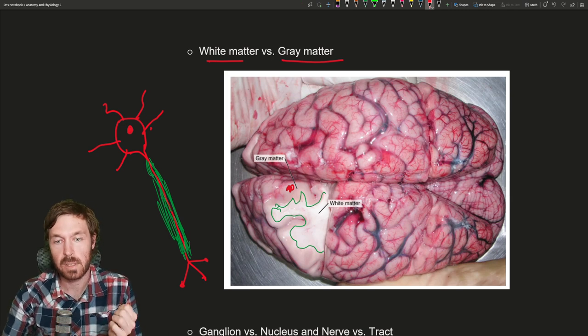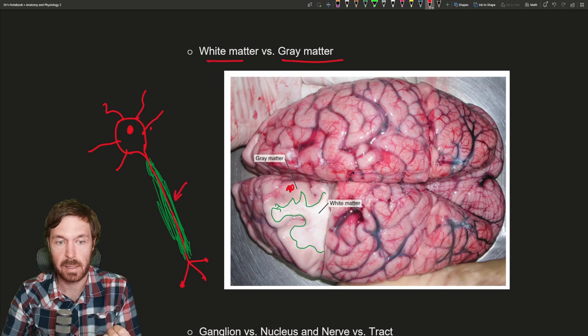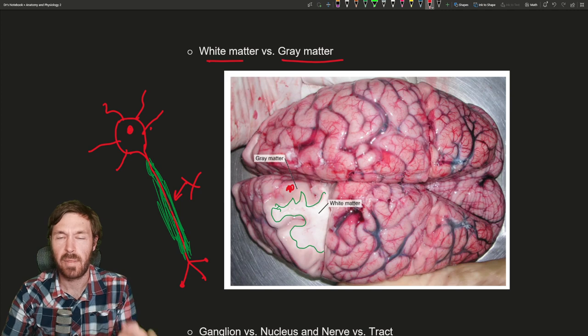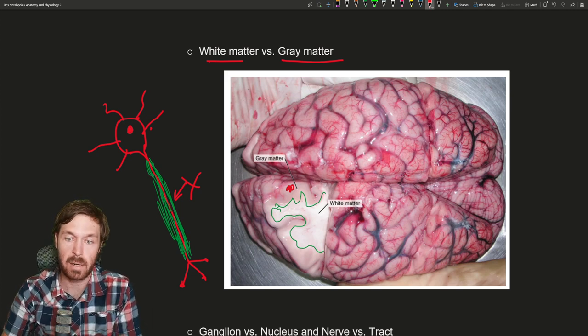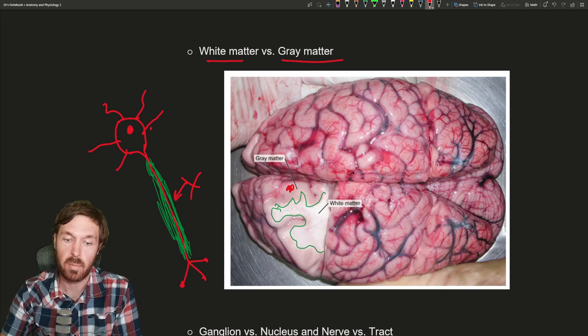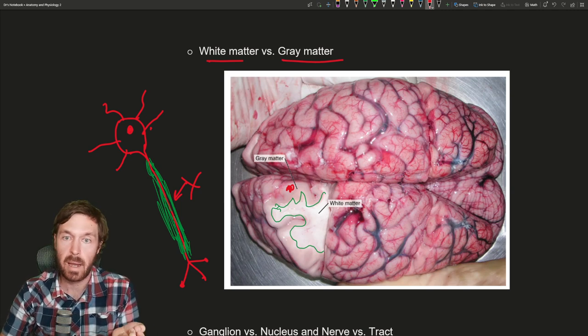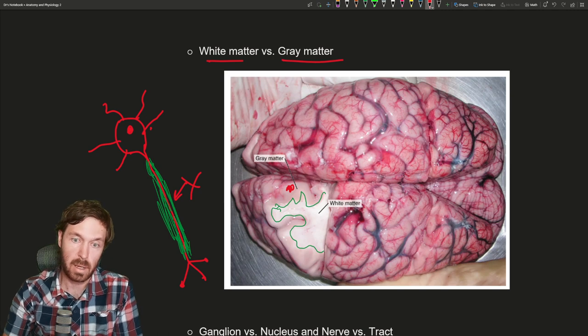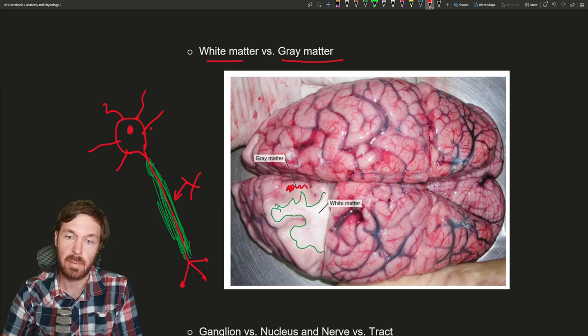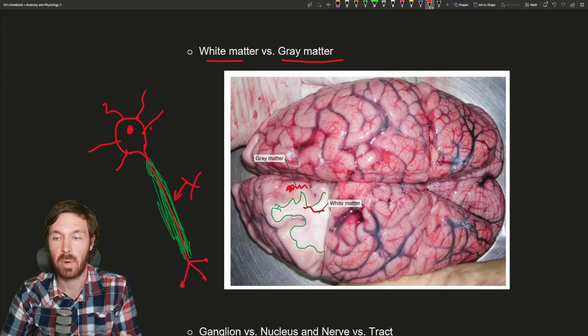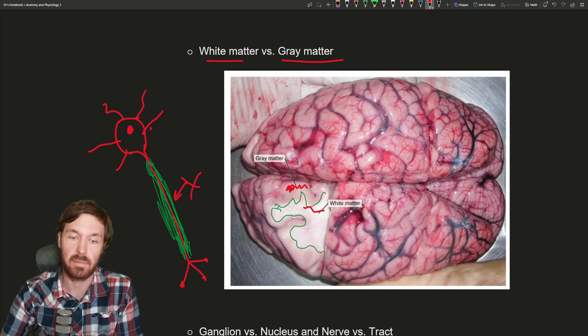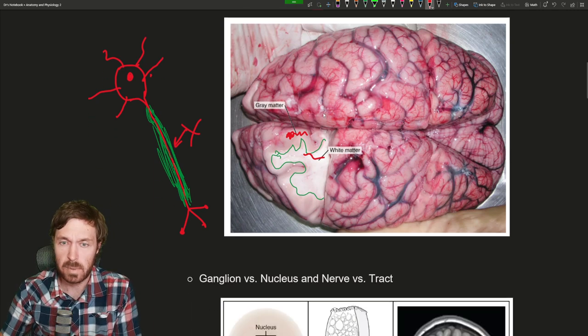Gray matter are short, non-myelinated neurons. They lack the myelination. Myelin, think of it as cell membrane that wraps around it, a protein-lipid substance. Whereas white matter is communicating more longer distances. We find white matter and gray matter in the brain. The outer cortex is gray matter and then white matter underneath. We see it in the structure of the spinal cord.